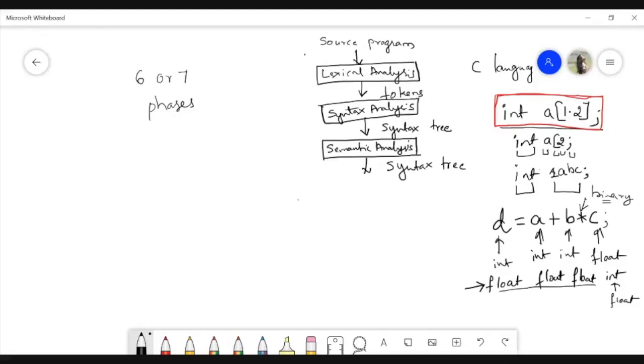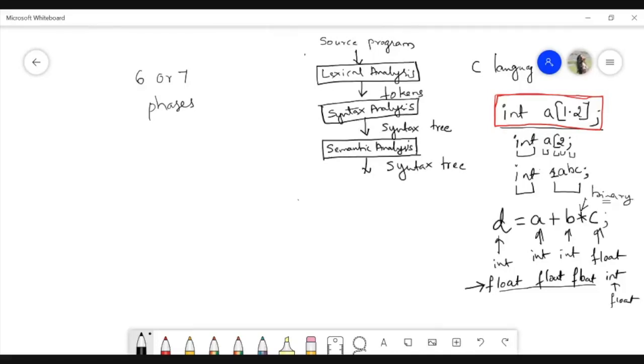That is done in semantic analysis. It is not done in syntax analysis. That's why we have two phases. You might be wondering, both are giving a syntax tree, so why do we have different phases for each of them, right? This is the reason I cannot combine them: if I combine the task of semantic analysis into syntax analysis as well, it becomes complex. That's why it is split into two.